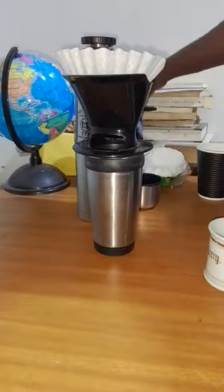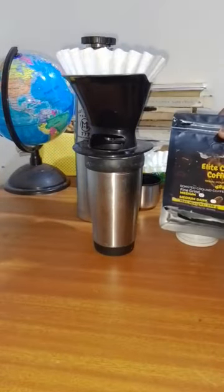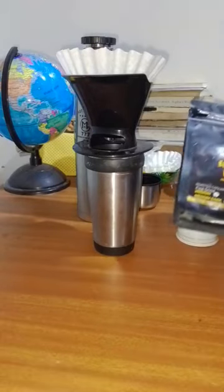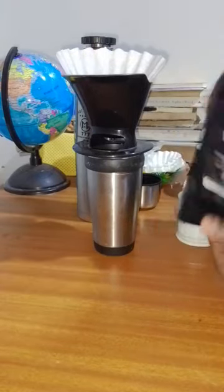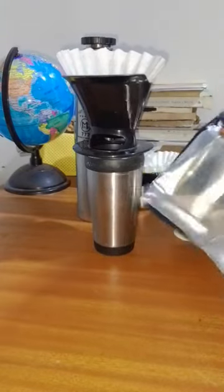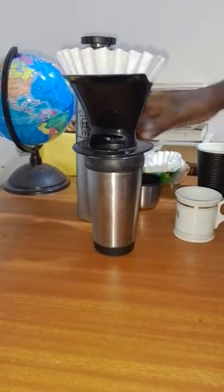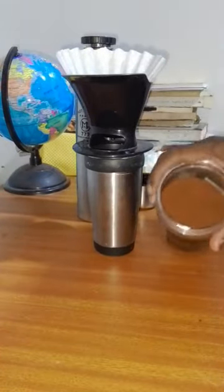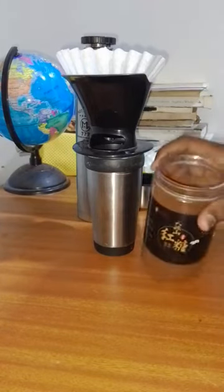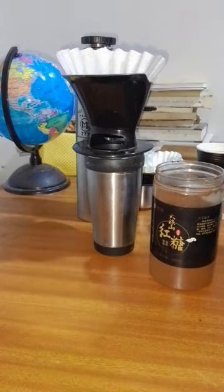You must have your coffee. This evening, I'm using Elite coffee. I bought this one today. I liked it so much because I don't like moving with bags. I removed it from here, then I put it here in my container, because this one can keep it safely. Elite coffee. Wonderful. I liked everything about them.